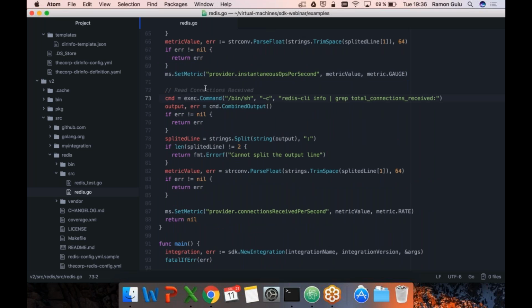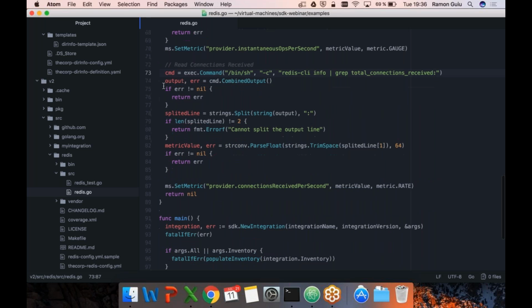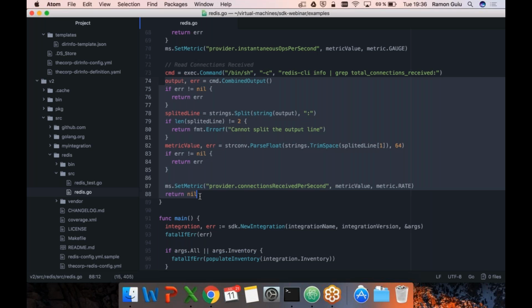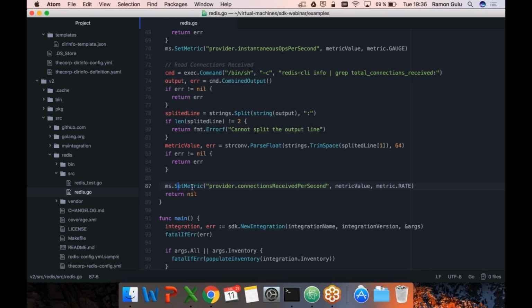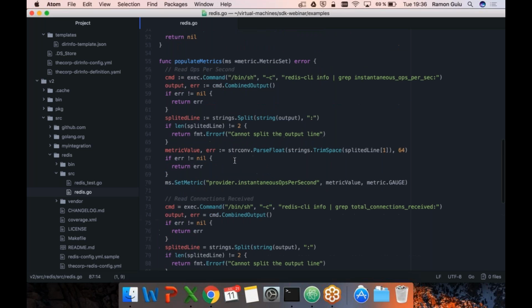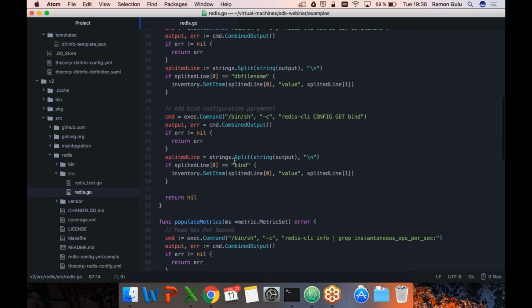And here we're doing something similar, but this time we're reading connections received. So we're calling the same method, capturing total connections received, and storing the metric here. For inventory, in this case, we're capturing configuration parameters.